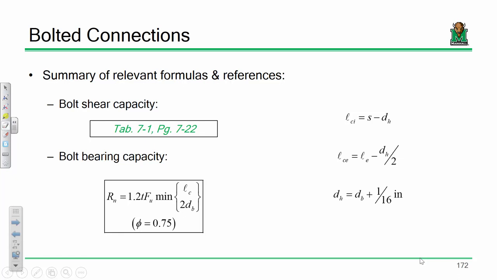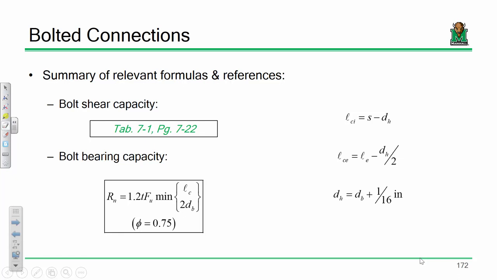The difference between the two from a design standpoint is that both connections have to be designed according to the limit states of bolt shear and bolt bearing. But slip critical connections have an added check, the check related to the friction resistance that you develop when you pre-tension your bolts. For bolt shear capacity, you could compute the capacity if you would like. There's nothing stopping you, but there really isn't a reason.